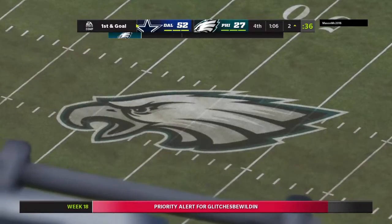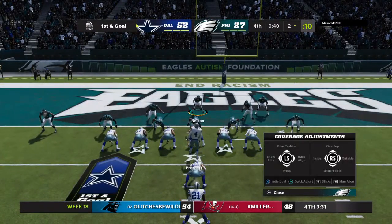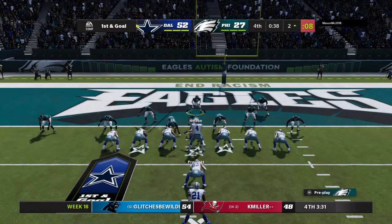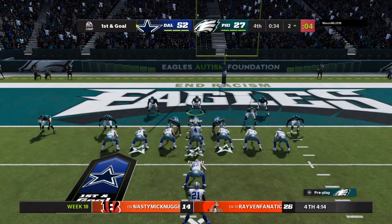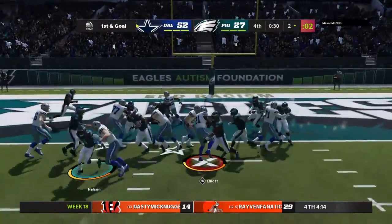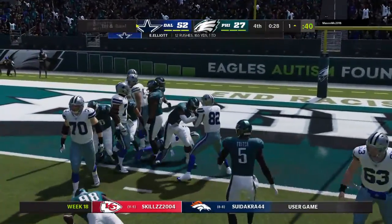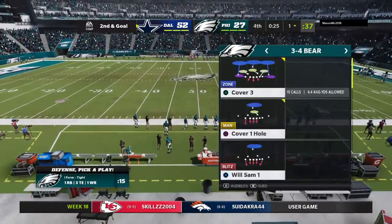It's some good running there. Gets them down to about the 2-yard line. Knock it on the door. Well, they probably don't need to run a play here, but you wonder if they're going to be able to resist on 1st and goal. They'll try to run it in with Elliott. And they'll get him down just shy of the goal line at about the 1. Give him 2 yards on that one.